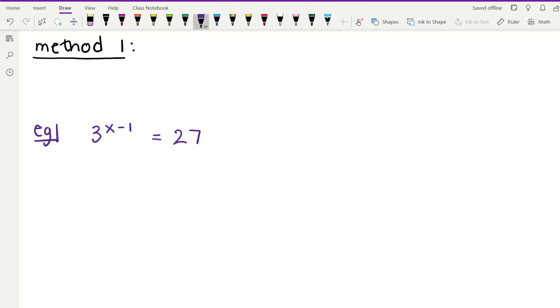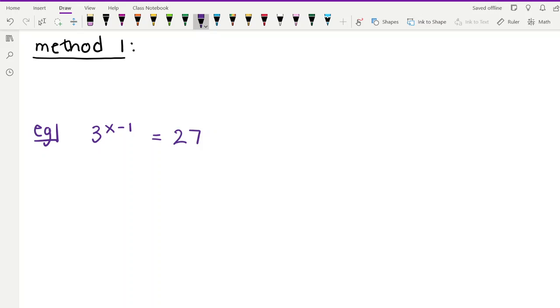So I want you to think, can you figure out what value of x would make this equation true? Some of you might have been able to do this in your head. You can look at this and say, well, if x was 4, that would give me what I'm looking for. Because what is special about this number 27? Well, 27 is the same as 3 cubed. So if you look at this and ask what power I would need to raise 3 to get 27, that would immediately tell you that this exponent has to be 3, and then you could figure out that x is 4.